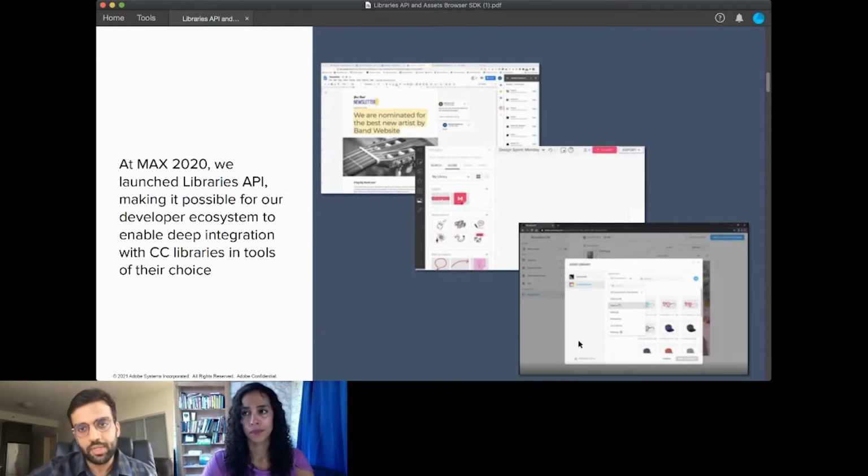So, here are some of the examples of screenshots of similar integrations of Creative Cloud libraries that have been enabled by some of our partners. So, you can see the integration of Creative Cloud libraries with Mural on the right. There is another one with Google Docs, and there are a bunch of others, which in the interest of time I won't go into. But today we have a healthy ecosystem of Creative Cloud libraries in which end users are leveraging the libraries API outside of Creative Cloud products.